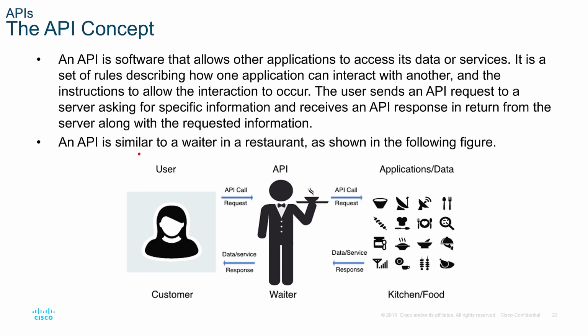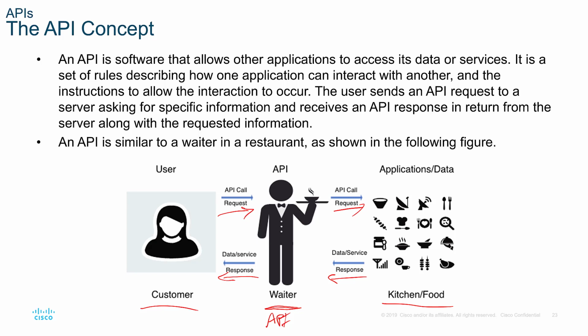So if we have a kitchen, for example, and that's where the food is, we have someone sitting at the dining room table, they could request food through the waiter. The waiter would then be called the API. They're going to act as the middleman, so that you request through the waiter, and then what you get back, or the response, is coming from the waiter. Everything goes through that middleman, which is the waiter concept.